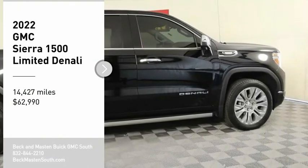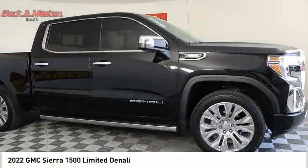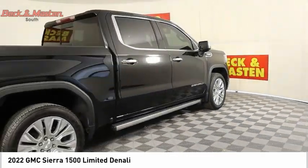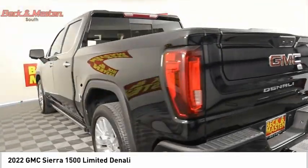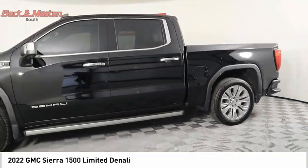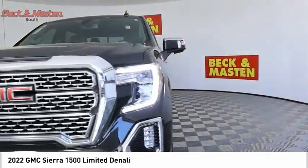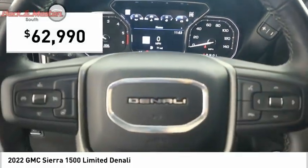Looking for the right vehicle? Check out the 2022 GMC Sierra 1500. The GMC Sierra is a full-size pickup with all the functionality you could expect. With multiple trim levels, the GMC Sierra provides a wide range of features for you to enjoy. Power and advanced technology can both be found in this fantastic truck, priced below $65,000.